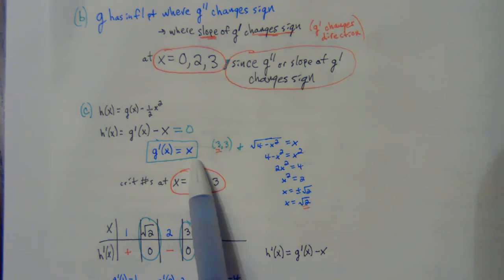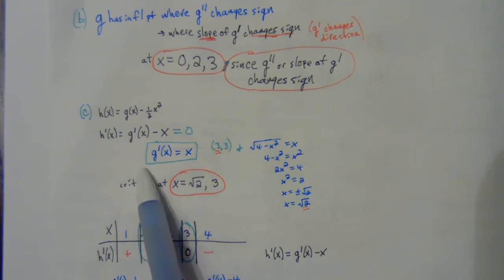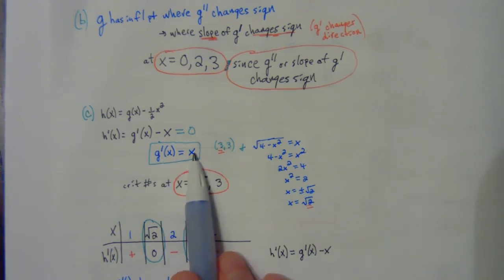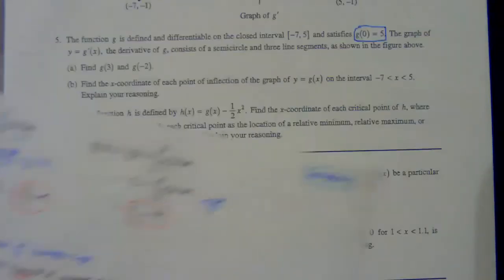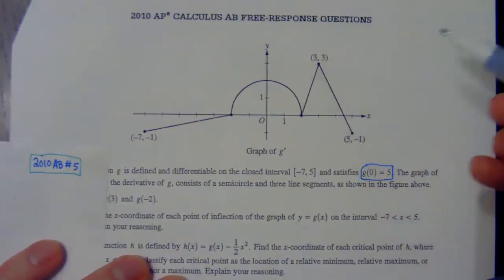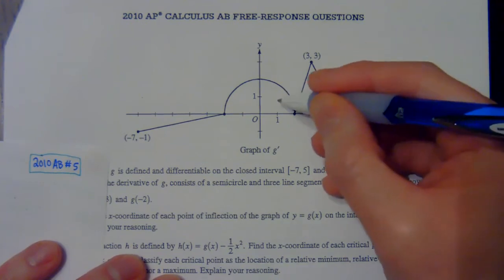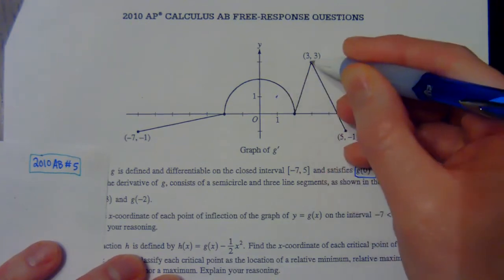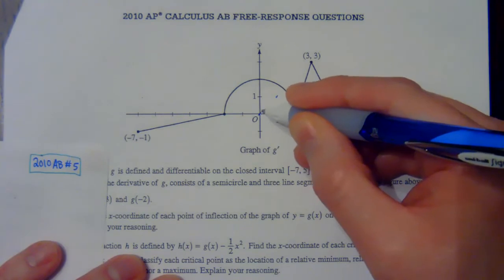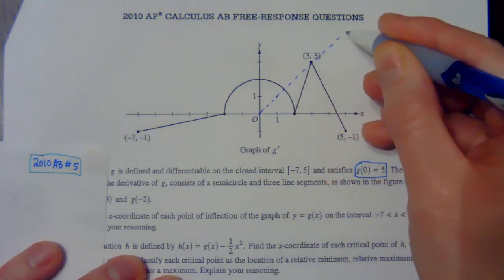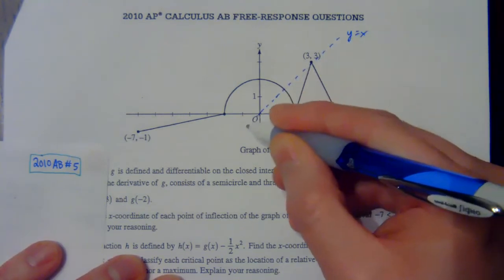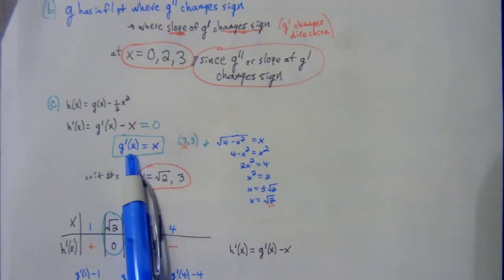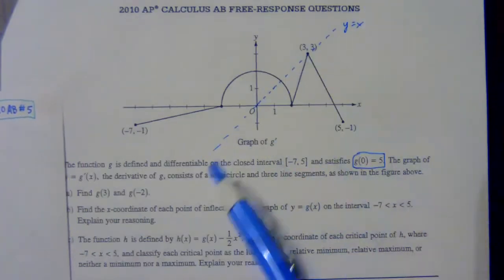Now, you know what that is. Like if I give you where is 2x plus 3 equal to 5, that's where the 2x plus 3 line intersects the y equals 5 line. You got to figure out where these two graphs cross. So you already have the g prime of x graph. And what I'm going to do is draw in a y equals x line. So you're talking 1, 1, 2, 2, 3, 3, and then 0, 0. This is my y equals x line right here. And so when you see g prime of x equal to x, that's when the graph of the derivative is equal to the graph of y equals x.